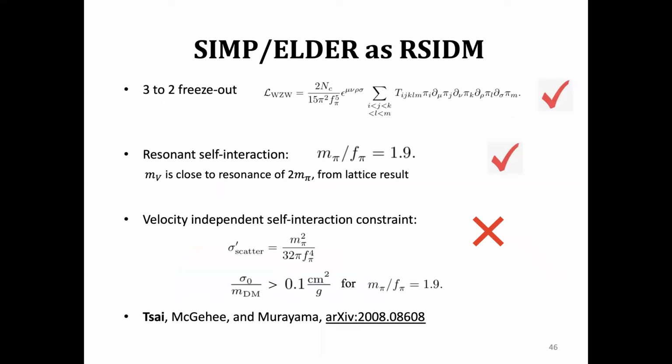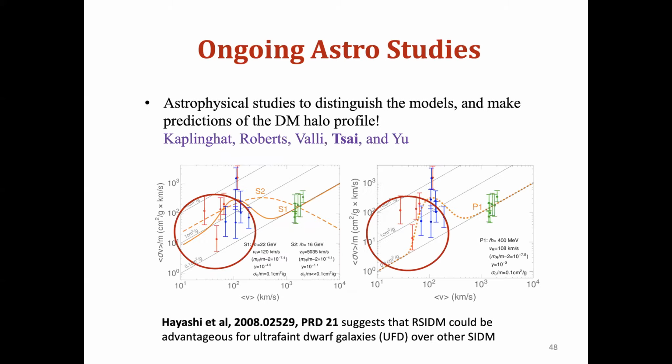So everything is good because you have 3-to-2 freeze-out and you have a resonance structure, but in the end, it doesn't work because the 4-pion interaction is too strong. When you introduce the Wess-Zumino-Witten term, yes, you fix your 5-pion interaction, but naturally in your story you also have the 4-pion interaction. And the 4-pion interaction gives you too strong a self-interacting scattering. So it actually got ruled out in the end. The story is very nice, but it doesn't work in the end, but we still present it because it's an example that the constraint is very strong.